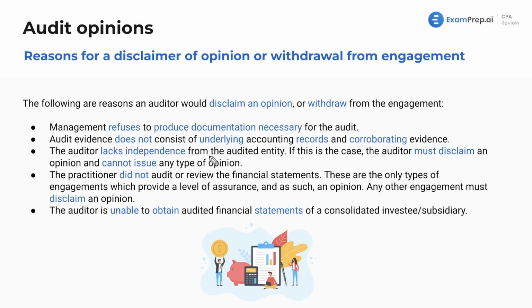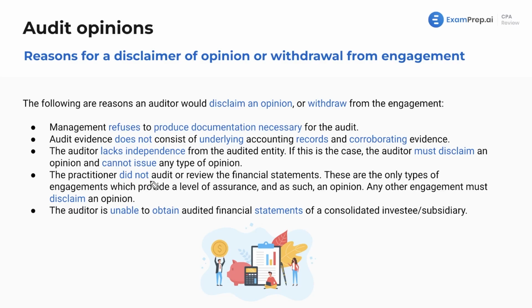If independence situations change during the audit, the most responsible thing to do, well, first see if you can correct the issue. But if not, just get out of there. If this is the case, the auditor must disclaim an opinion and cannot issue any type of opinion. You're saying, I can't give an opinion because I'm not independent here, because, we talked about all the possibilities when it came to our independence in the AICPA, PCAOB, right? If you receive a bunch of stock from inheritance, or if one of your family members says, sorry, I'm going to go work for your audit client, well, that would breach independence. You can't really do anything about that. Looks like you may just have to leave, unfortunately.